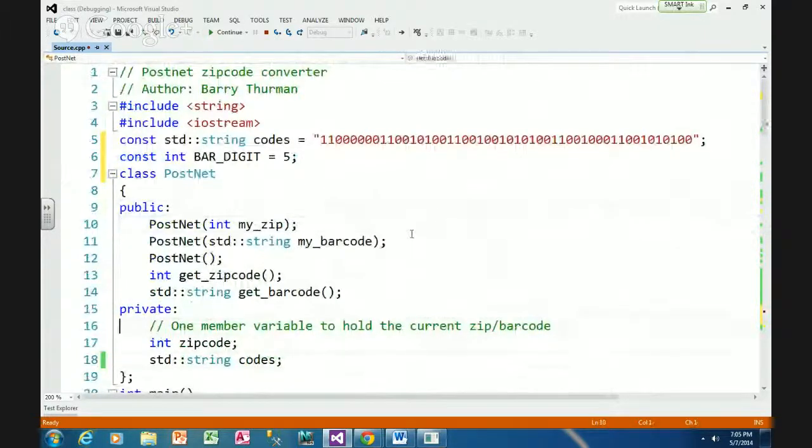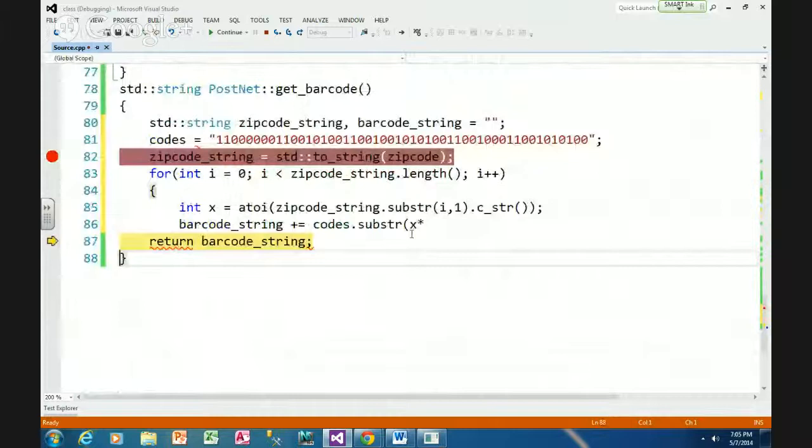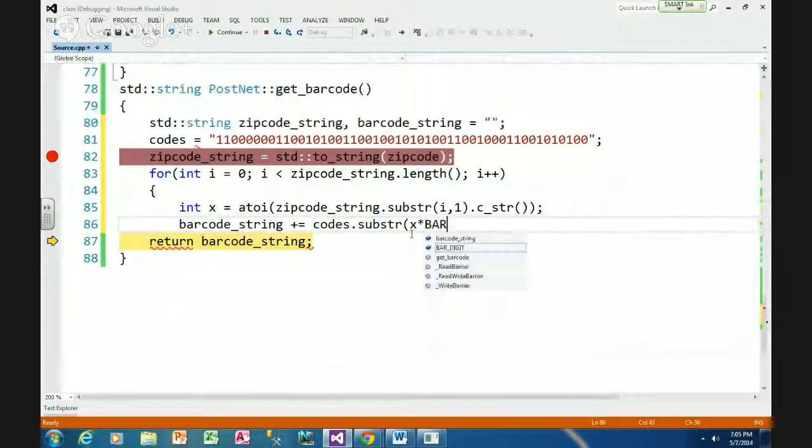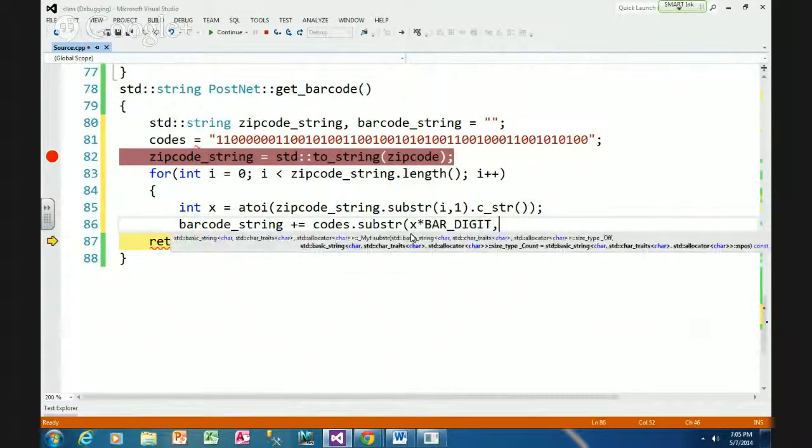And then I can just take that out of here. X times bar digit for 5. Bar digit.